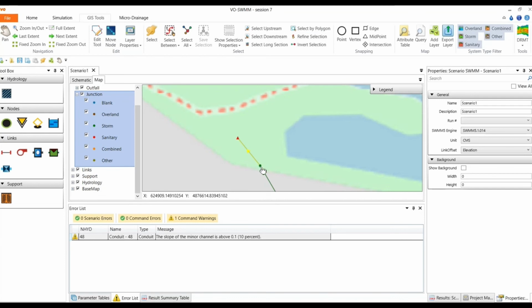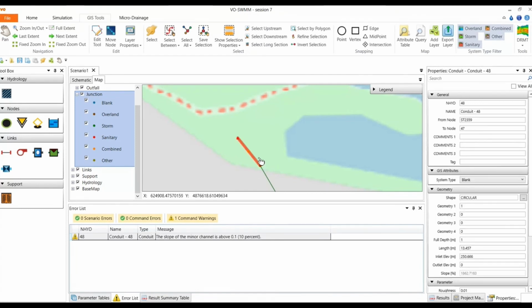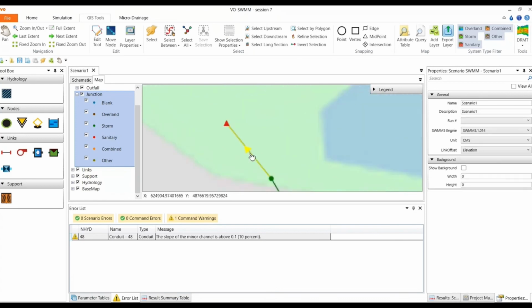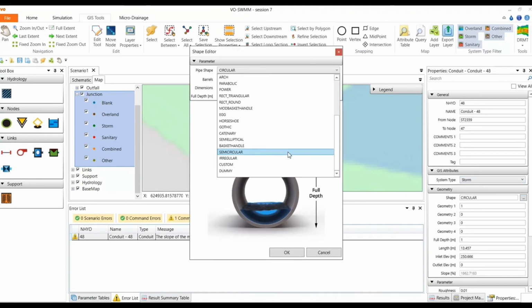In order to do that, I need the inlet elevation of the last node of my storm system to be the same as this dummy conduit. So for the system, make sure it is on storm. If I scroll down, it is green now. So this is storm. The shape of it is just a dummy.